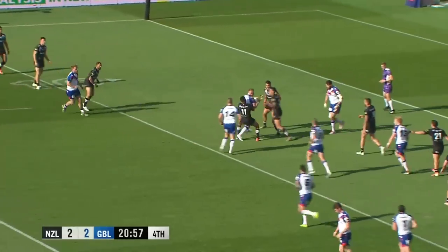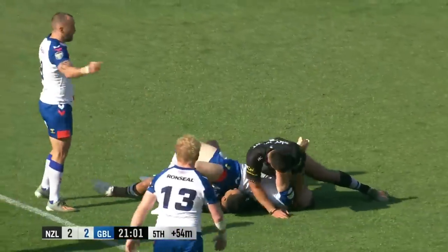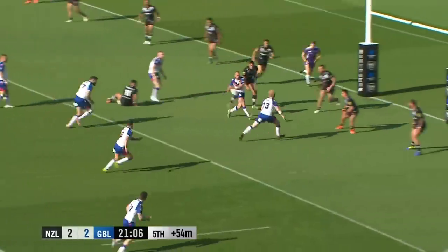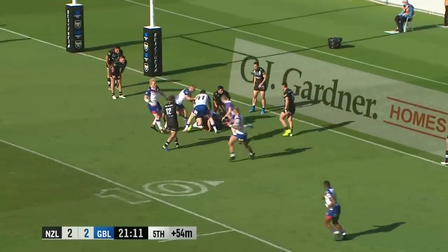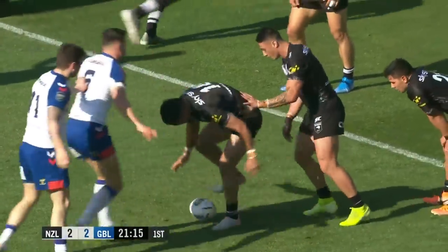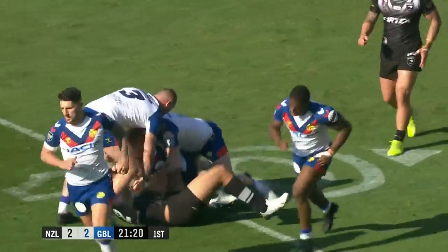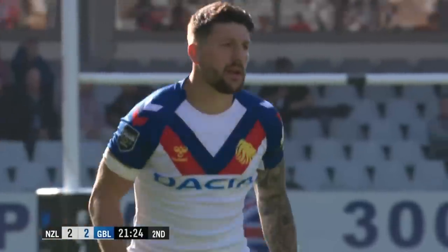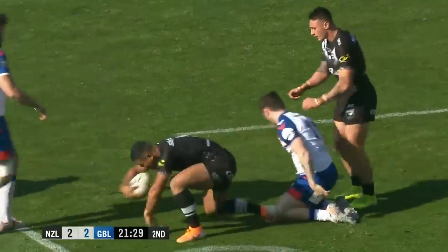Here they go, sprinting to Hastings. Good tackle from Britton Nakora. Stopped anything building. But this has been a good set of six so far from Great Britain. Oh, nicely gathered there by Jerome Hughes. Good scramble. Seemed to be plenty of space on the outside. As Gareth Widdop wants to have that kick back again. Hughes in the right spot. Stuck, didn't it? Really good work from him.